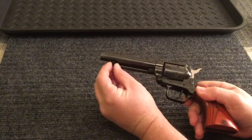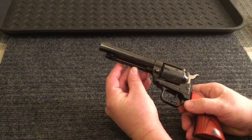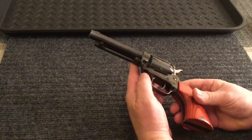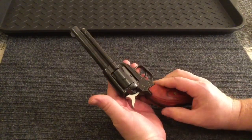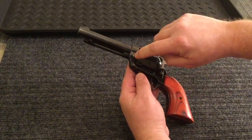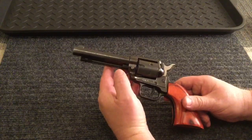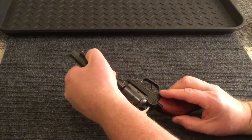This little lever for the extractor is actually made of plastic, and in my opinion that's probably one of the cons to this little model — the fact that this little piece here is made of plastic. Everything else seems to be made of metal or wood grips. The other thing that happened after using it for a time is some of these screws started to work their way loose, so I had to go through and tighten all the screws. It wasn't a big deal, but if I hadn't noticed it could have been detrimental because I could have lost something important.